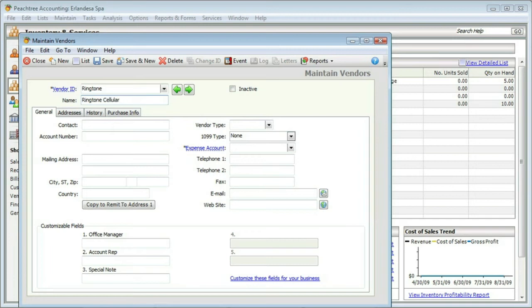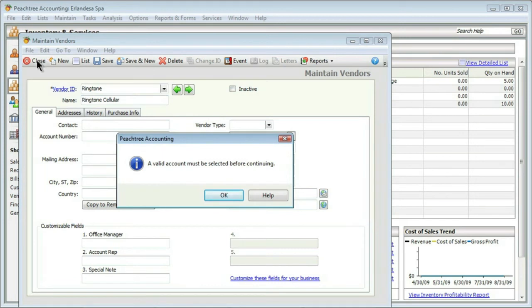Please remember that when you normally do this, you do want to take time to categorize your vendors, make sure you have your 1099s if applicable, and most importantly, put in your expense accounts so you don't have to enter those things over and over again. We're keeping this part simple, though, because we don't need to repeat what you already know. So I'll go ahead and save this one.